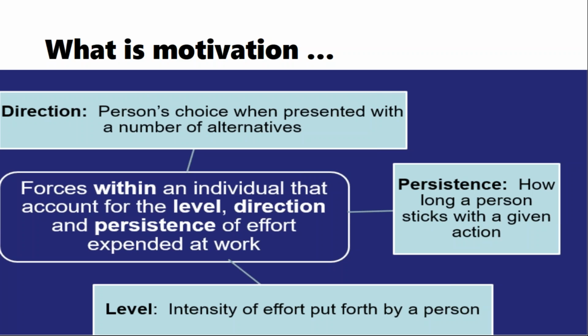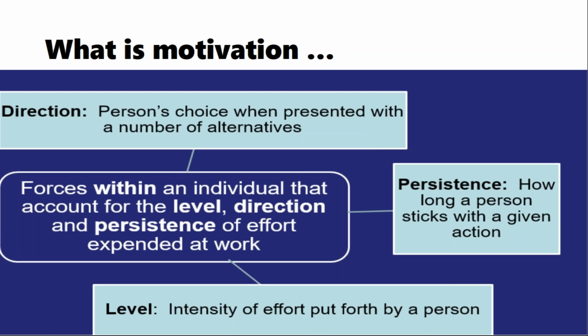Now, this definition is very important for you because we often generalize, don't we, about people and say, well, that person over there, they're not motivated. That person over there is very self-motivated. What we need to do is look at people in a little bit more of a critical way and say which of those dimensions are missing. So are people clear about their priorities?